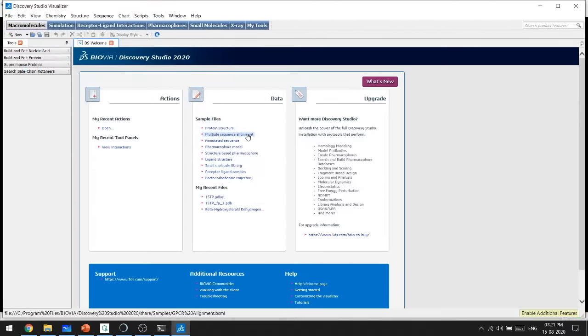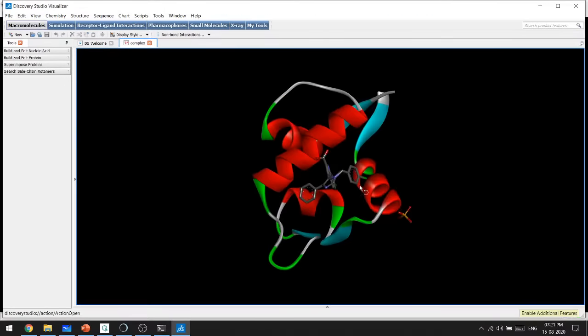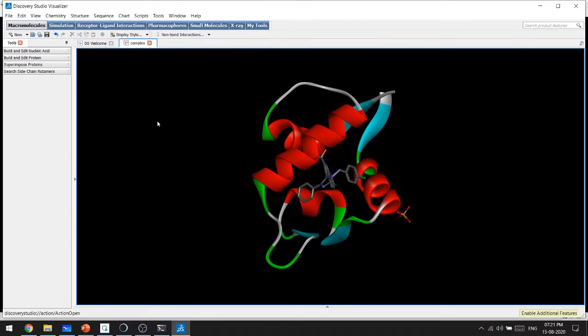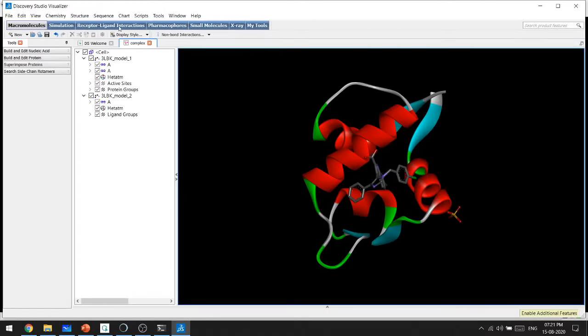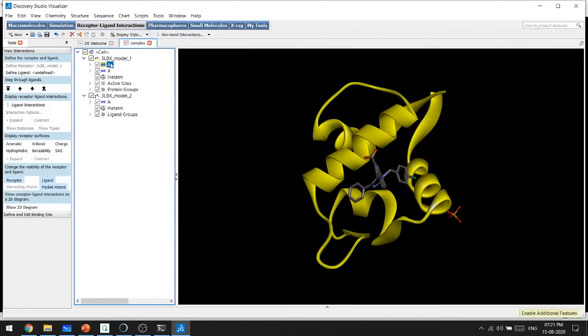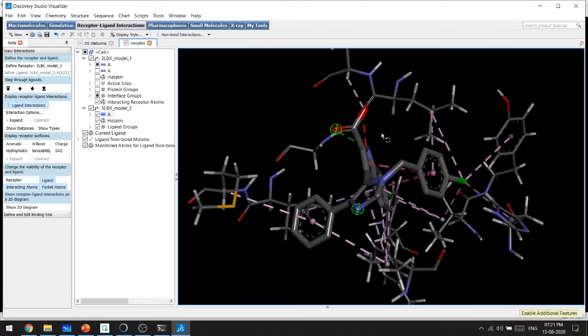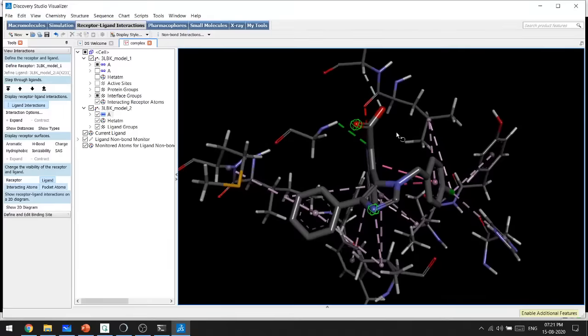Now to analyze the interactions between these entities, you have to use the Discovery Studio. It's a very good one. And in this, it's very simple to calculate that. On the very top, you can see the receptor ligand interactions option. So this will automatically describe all the receptor ligand interactions in that. So for that, you have to select the receptor part. So let's select the protein and make it a receptor. And you have to select the ligand part and make it a ligand. So once you do that, just click on the ligand interactions and it will show you all the interactions that this makes with this protein.